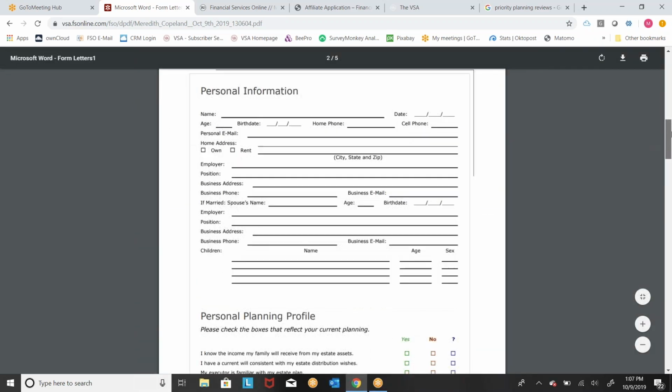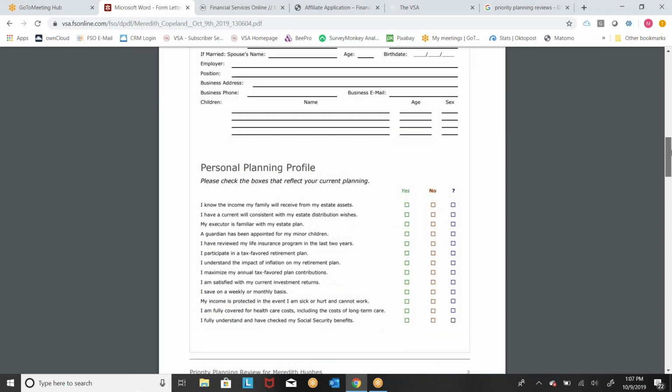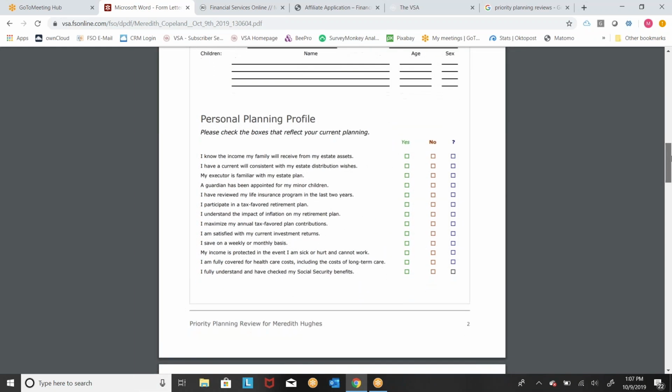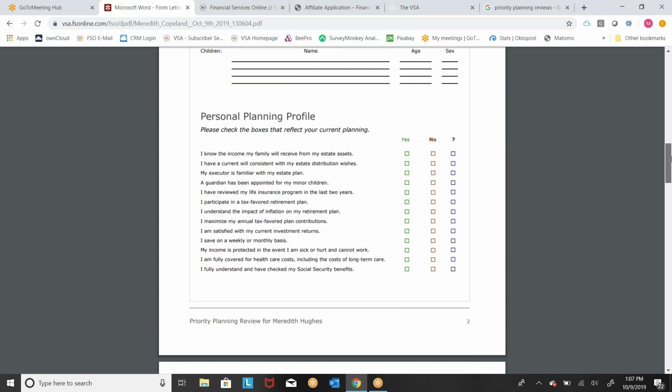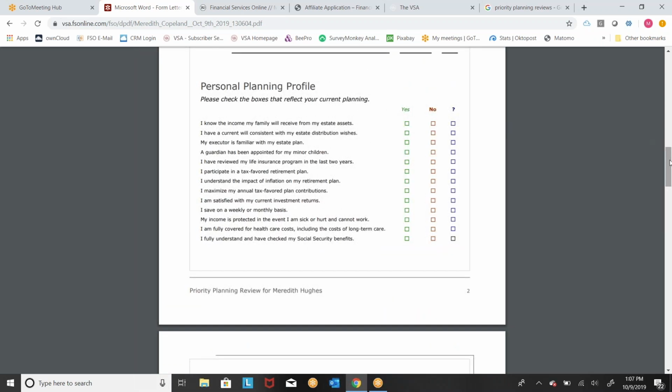If we scroll through, you can see that all this information is really meant to be filled out for them or by them. You can fill it out for them if you want to. It's really just on your own approach that you like to take in your practice. And it makes it so easy because once they get to the planning profile, it's just a yes, no, or an I don't know. Okay, so you kind of go in, you kind of see a little bit of where they stand with these questions on how in tune with their financial situation are they already.